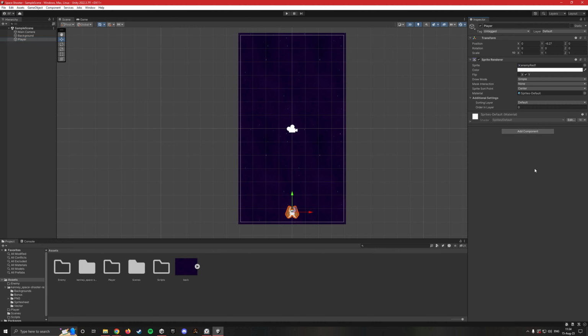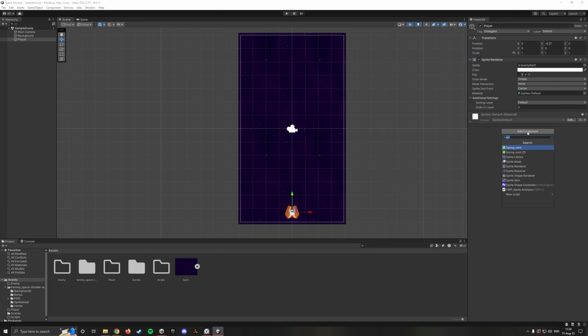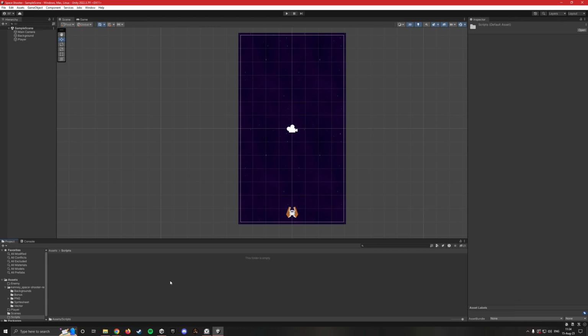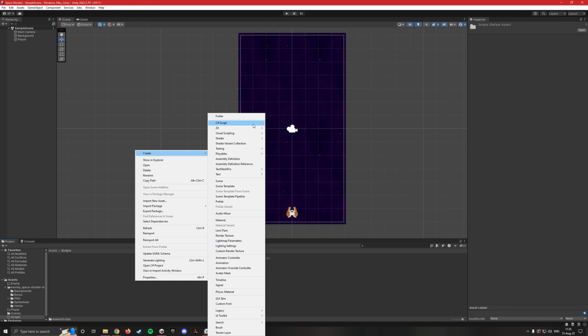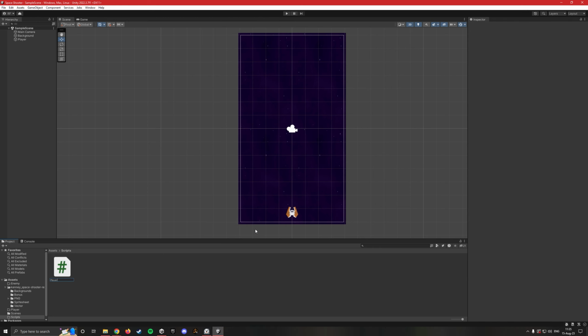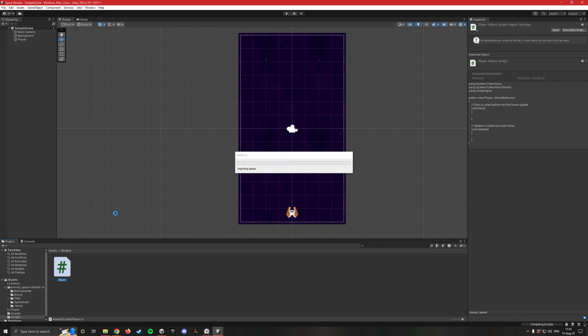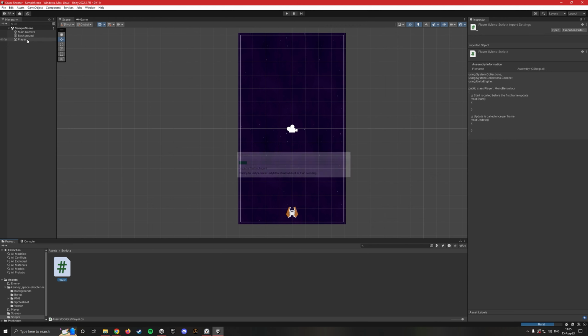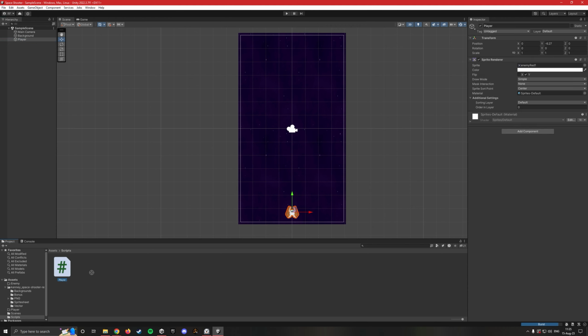Over here, there's a few different ways we could do this. We could click add component and just start typing the name of something. So if we type player, we can just hit new script and it will create a new script named player. Okay, create and add. That's one way to do it. The other way we can do it is right click down here in the project window, say create C# script. We'll call it player, hit enter, wait for it to compile, and then we can click on our player and drag the player script over here into the inspector for the player. And now you can see they have this player script component.